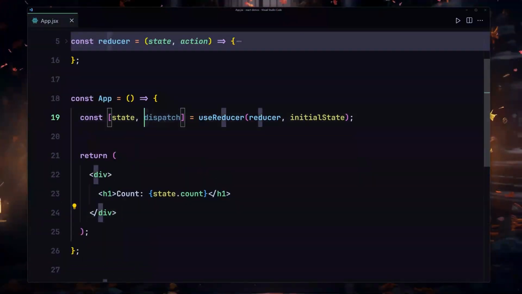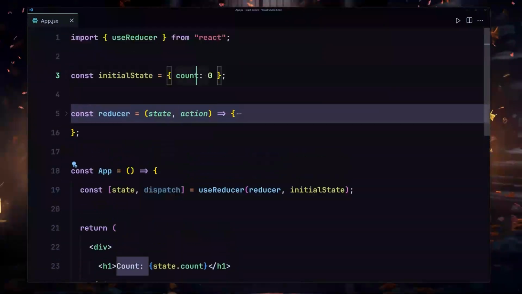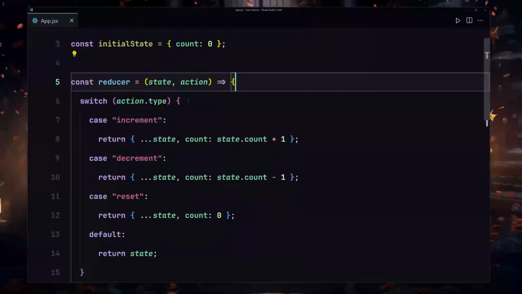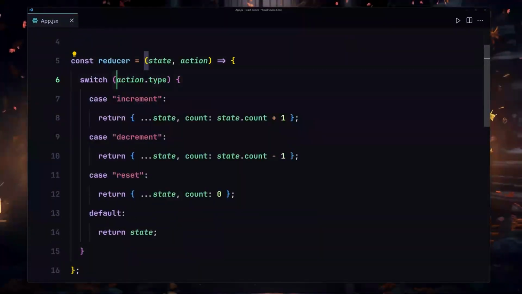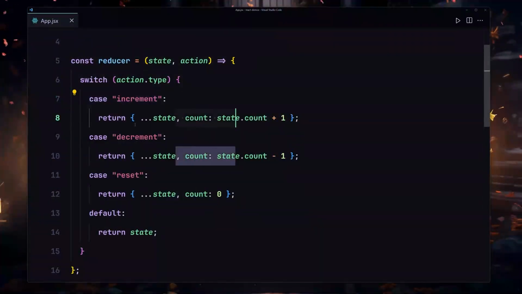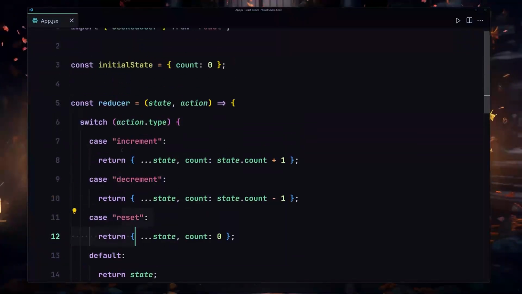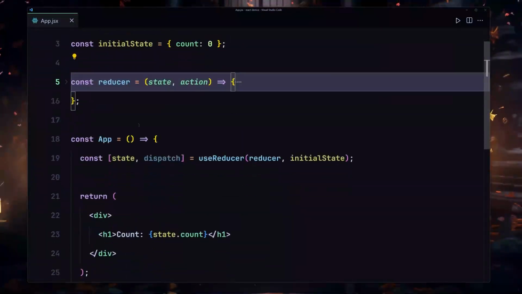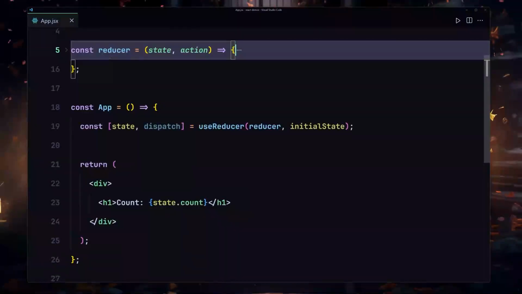Now let's talk about this dispatch function. This dispatch function will allow us to change your state, like actually change your state. This will allow us to provide some sort of a rule. If that rule is equal to increment, we are going to be incrementing. If that rule is equal to decrementing, we are going to be decrementing, and so on and so forth. So these are just rules. Now we are going to be using those rules inside our dispatch function, and this dispatch function will allow us to actually change our state.